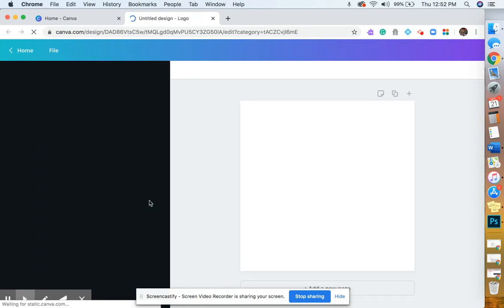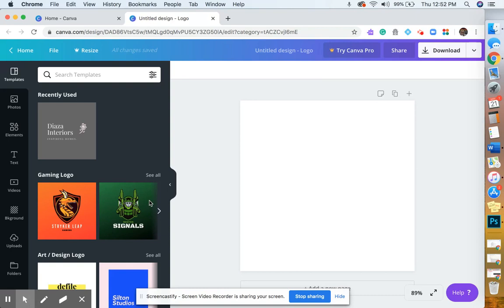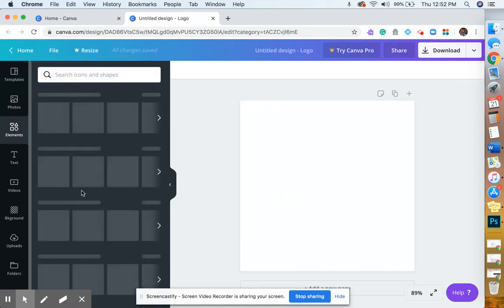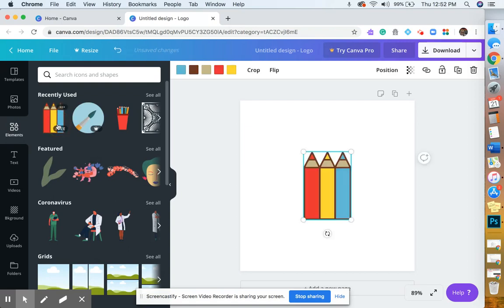And what that will do is it'll bring up your work screen. Your work screen has also several different components. Let's look at these. On the left-hand side are all of your tools. Once you click on a tool, then it will bring up another menu kind of on this sub-menu here. Notice a couple things about this menu. If you wanted to click, for example, on this icon, you are able to use it because it is a free icon. Notice when I hover over it, the word is free.